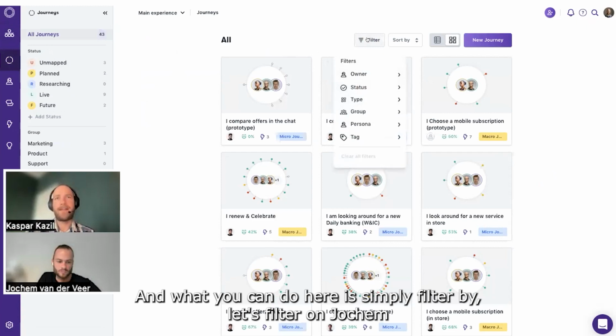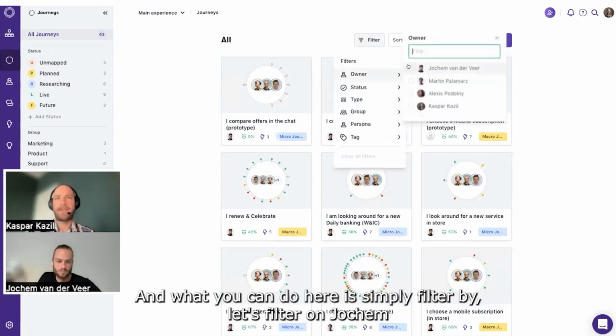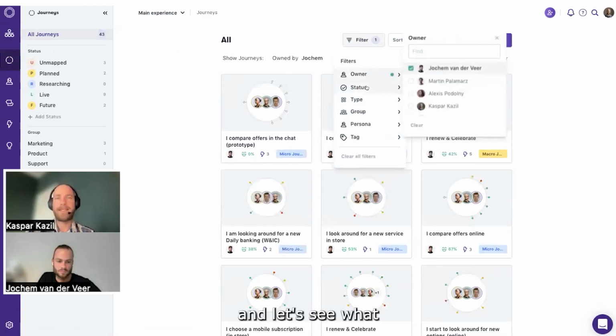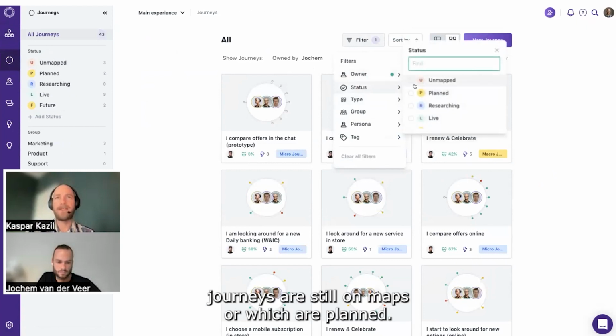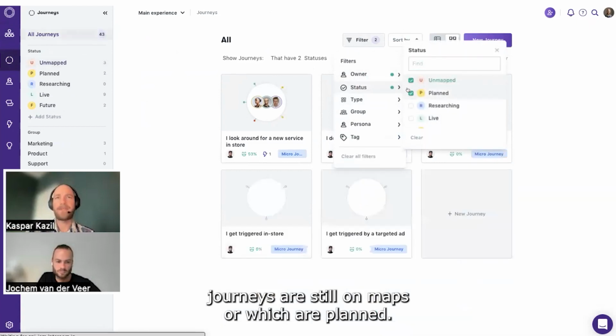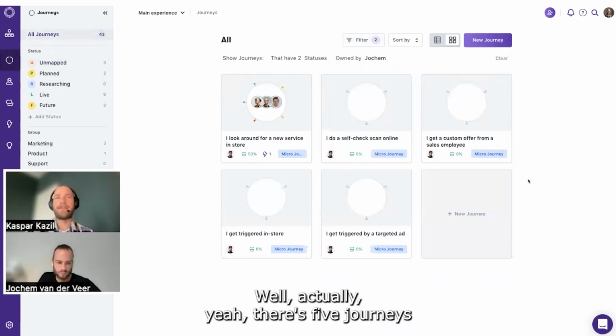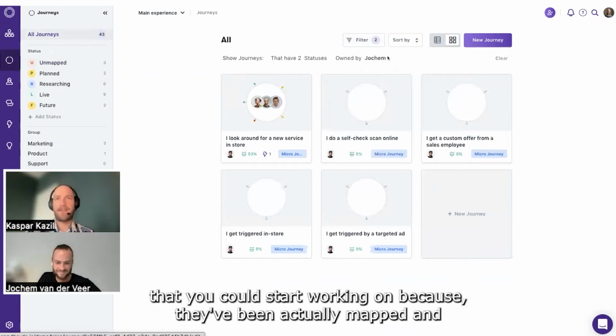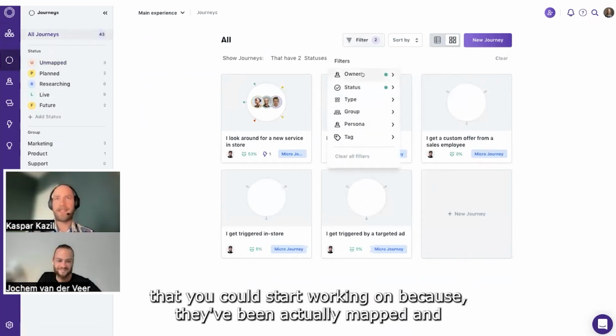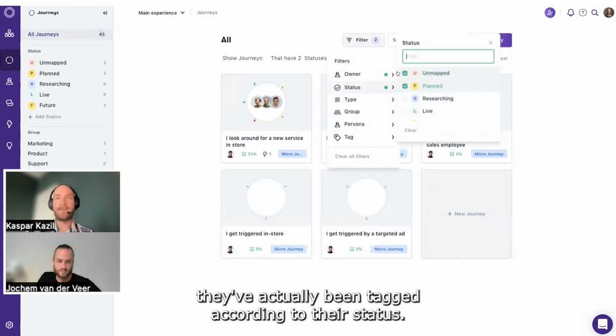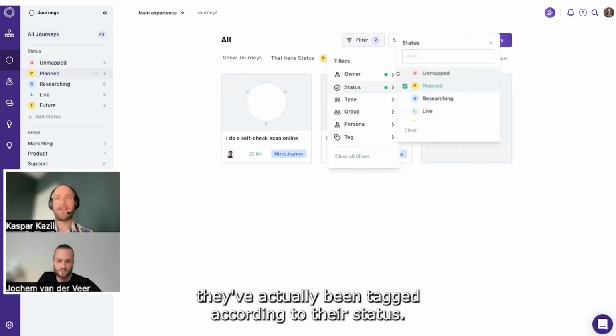And what you can do here is simply filter on Jochem, and see which journeys are still unmapped or which are planned. Actually, there are 5 journeys that you could start working on, because they've been tagged according to their status.